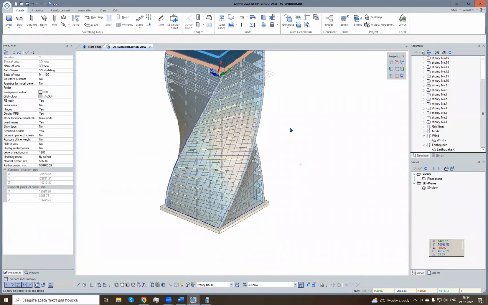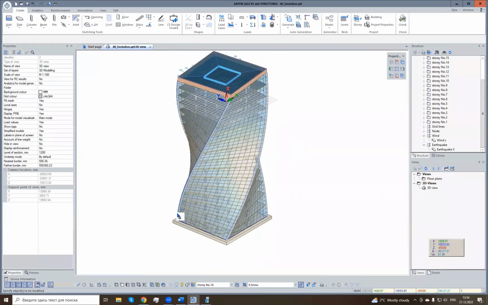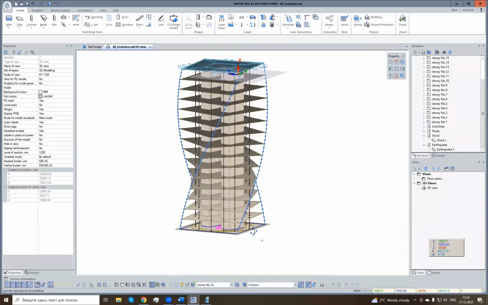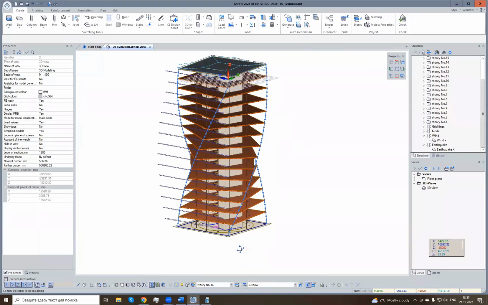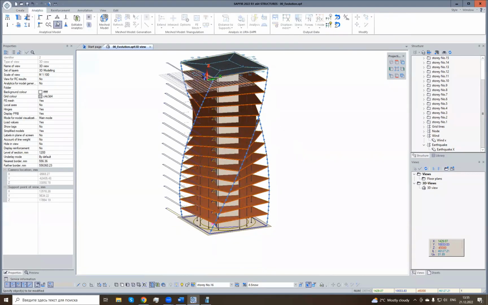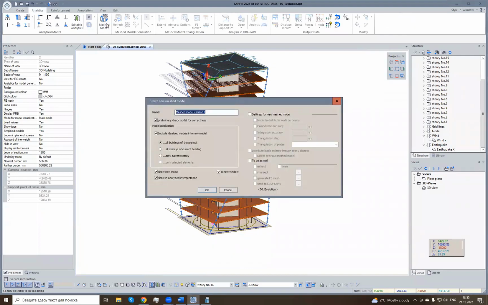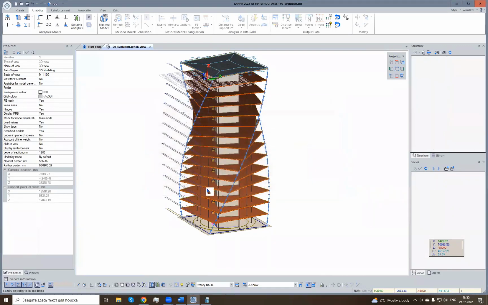Well, that's it. And now we can see our analytical model with loads, and we can create the meshed model for our beam model. So I will press OK.